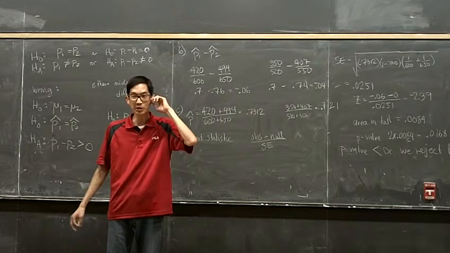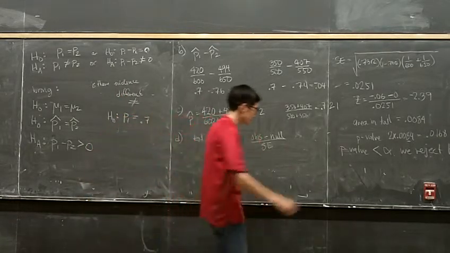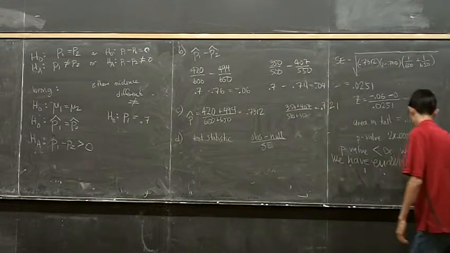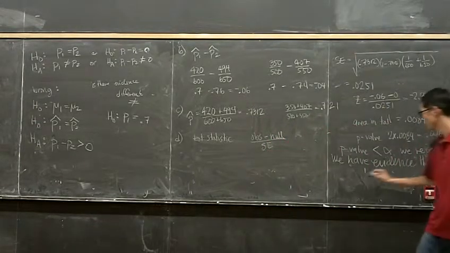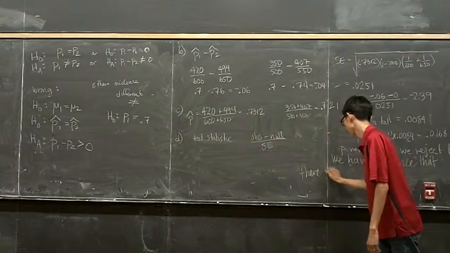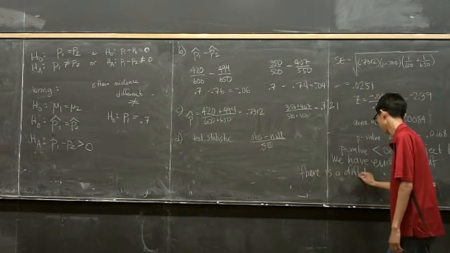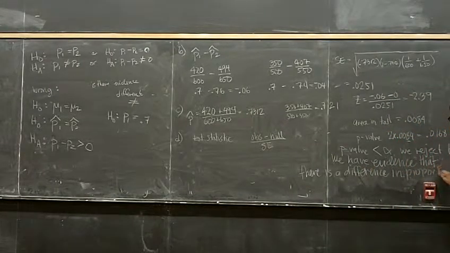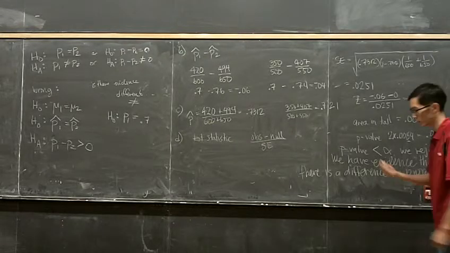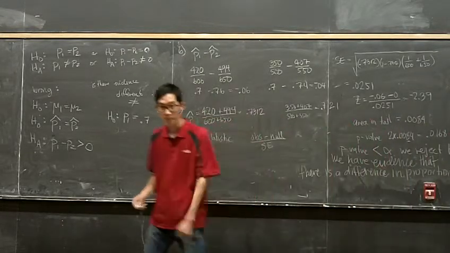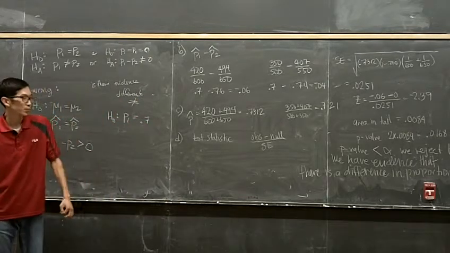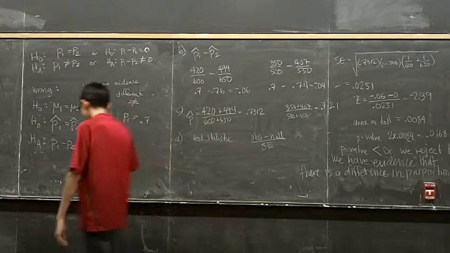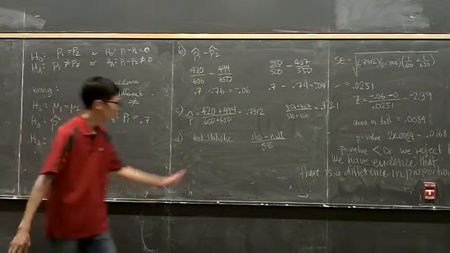All right. Was there a question? Okay. And then so we say we have evidence that there is a difference in proportions. Okay, proportions of people who want Xboxes. Can you do the other one now? Oh, do the other side? Yeah. Sure. Sorry. The other version? Thank you. My pleasure.